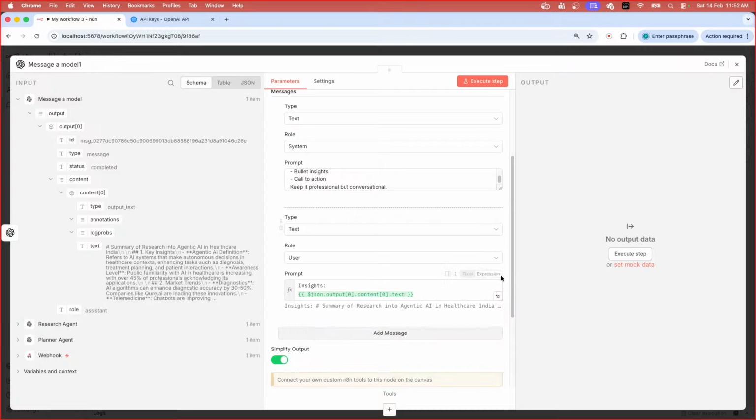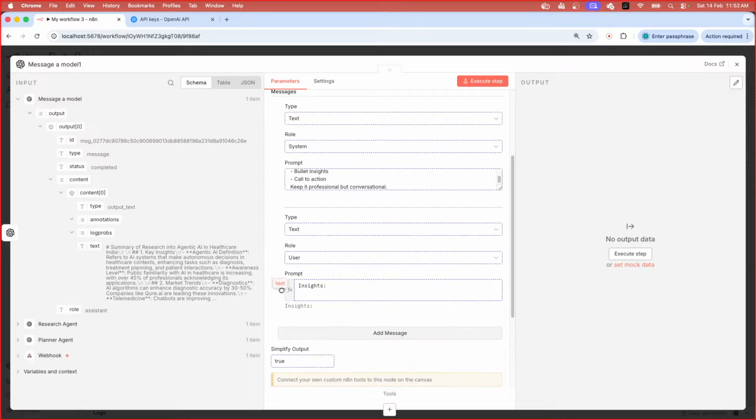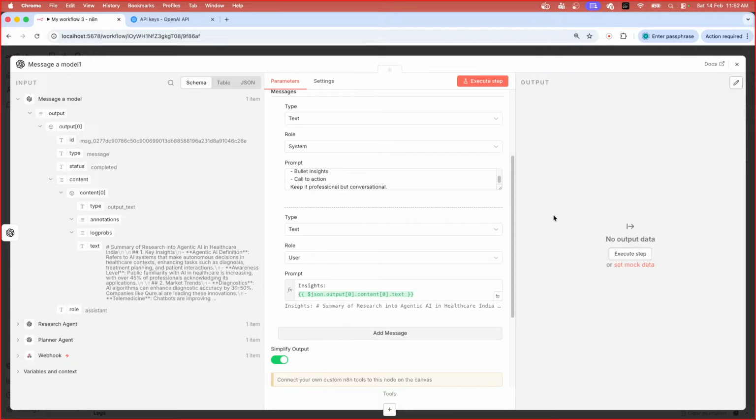Can you tell us how you are getting this expression? Is it control and no. I simply do a drag and drop. See, let me tell you here. What I require is this text, which is a summary of my research. So simply click here under the text, do a drag and drop, and it will auto populate it. You don't have to write it. Now even my content writer is ready. So let me execute this and see whether it's generating the content or not.